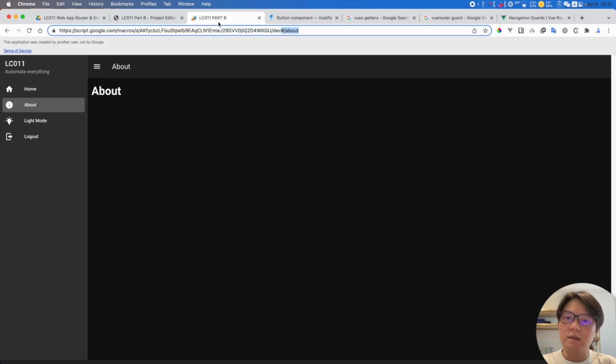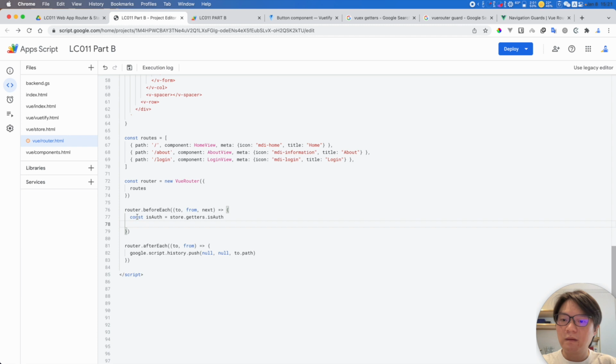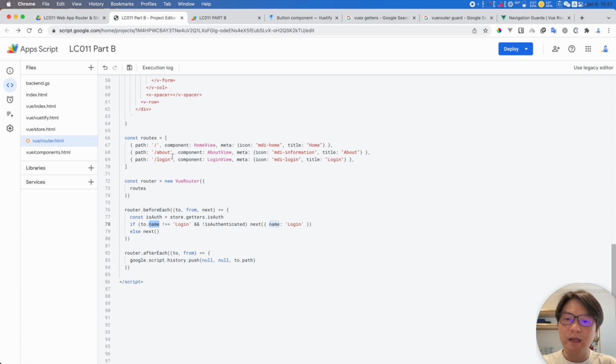So let me copy this code here. So if to.name is not equal to, here I'm not using name because I didn't define any name here, so we can use path. So the path is not equal to login.